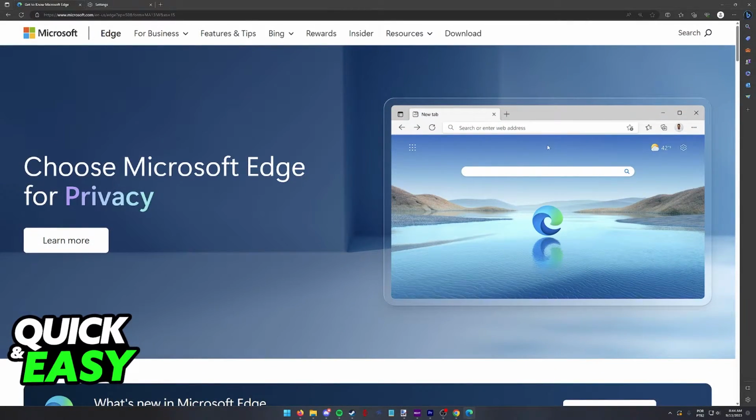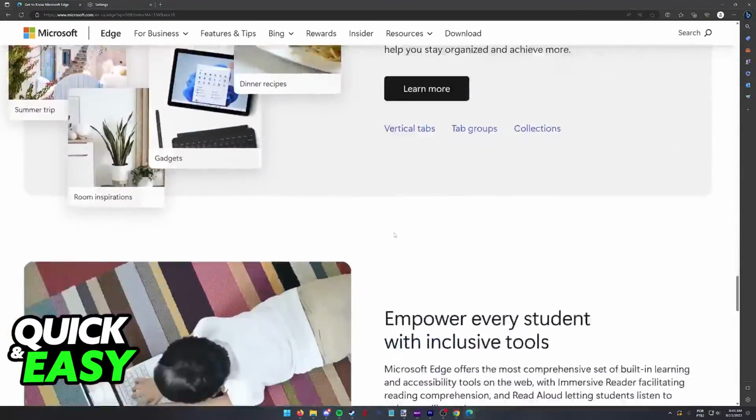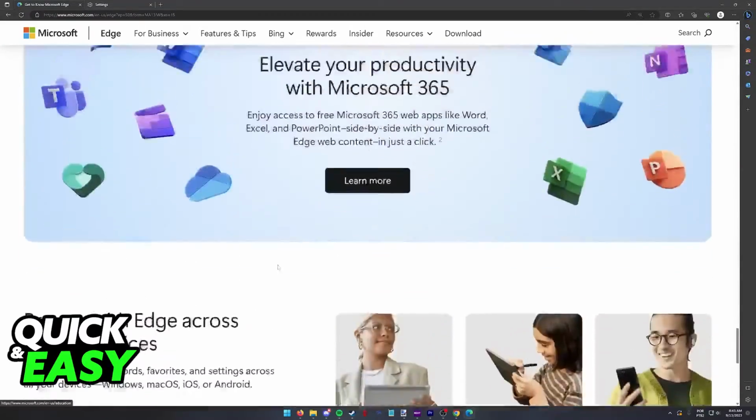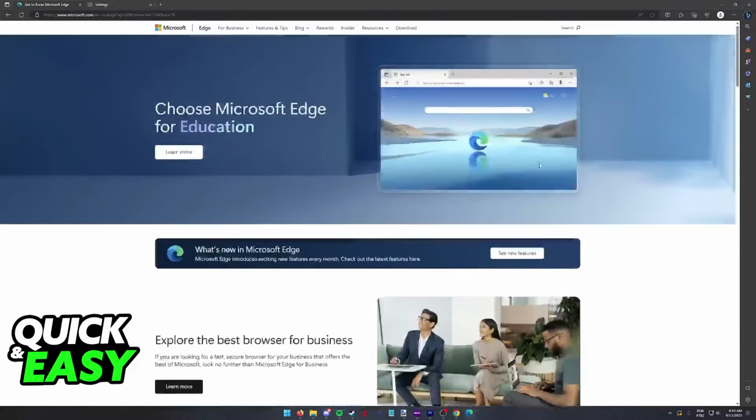So hold Ctrl and then scroll up or down, or press the plus and minus sign over here in the settings, and you will be able to adjust the zoom or the resolution in a way. After you are done, you can resume or reset the resolution to whatever you like if you don't want it zoomed in or out anymore, depending on the website that you are using.